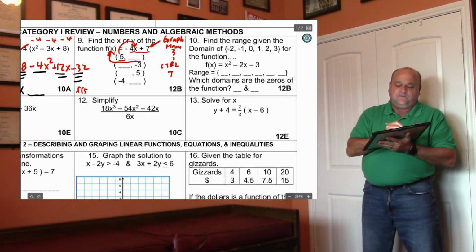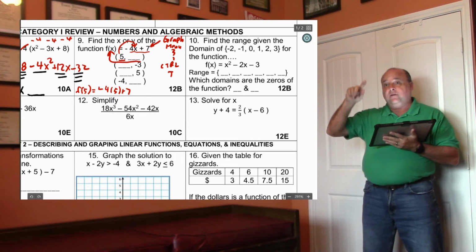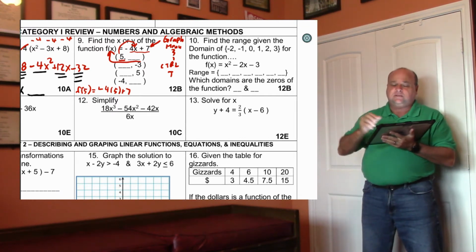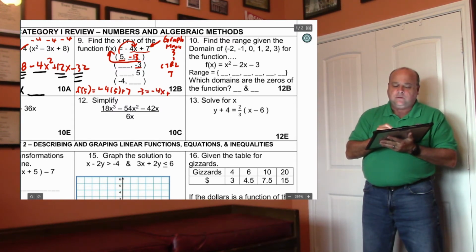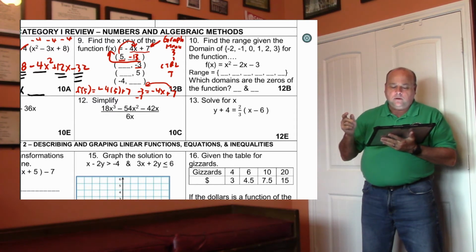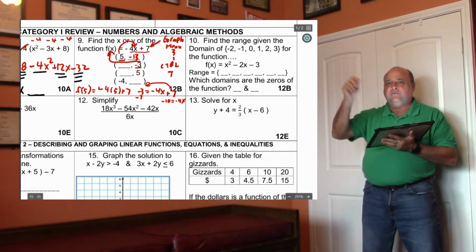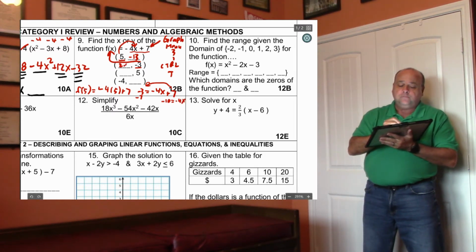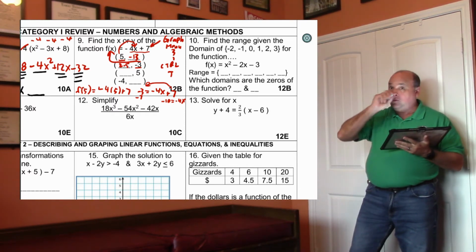F of 5 would equal negative 4 times 5 plus 7. Negative 4 times 5 is negative 20. Negative 20 plus 7 is negative 13. And then on the next one, I'm going to replace the negative 3 with the f of x. So I'm going to get this. If I move over the 7, I get negative 10. Did I write that down right? Yep, and then negative 10 equals negative 4x. If I were to divide that, I would get 2.5, or 5 over 2, okay? So that's how you're going to do that on the calculator. That would give you those answers.